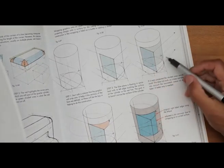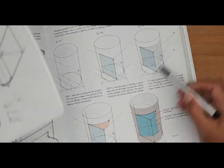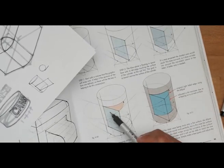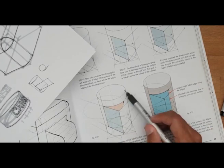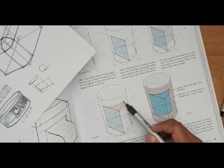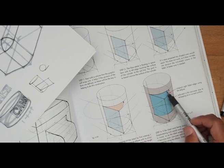Then it goes backwards here, comes back to the point where the plane is intersecting with the cylinder and draws an ellipse. And where that ellipse intersects with the cylinder, that's how far the graphic would wrap backwards.